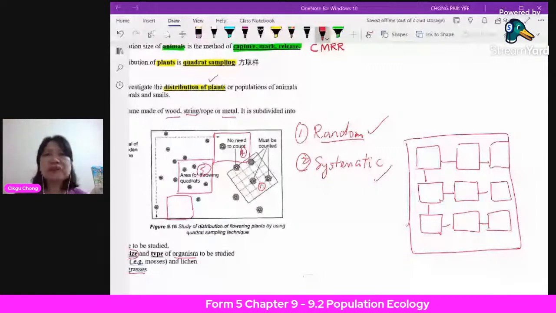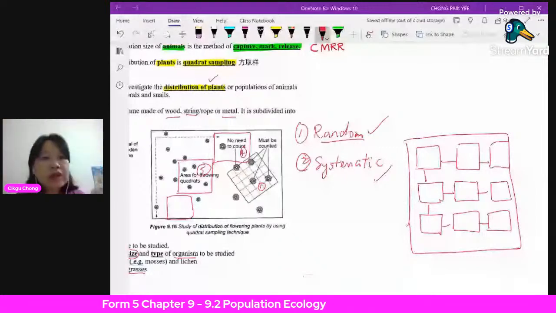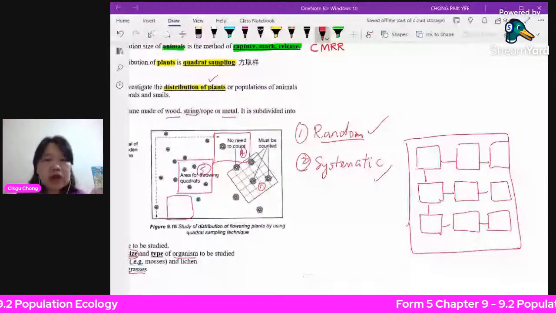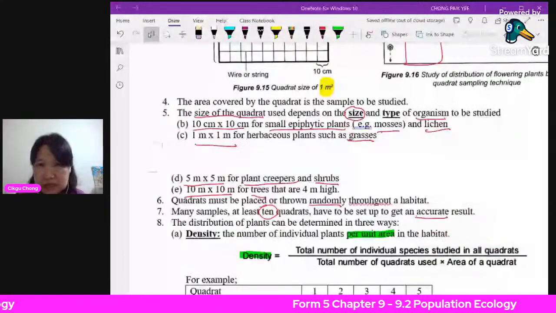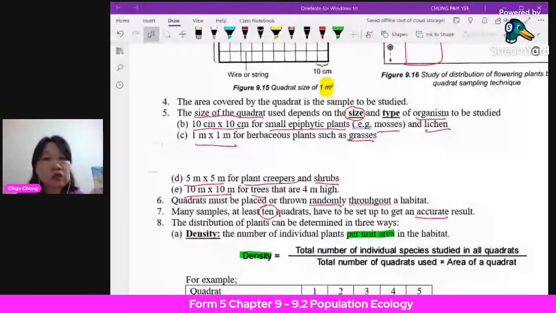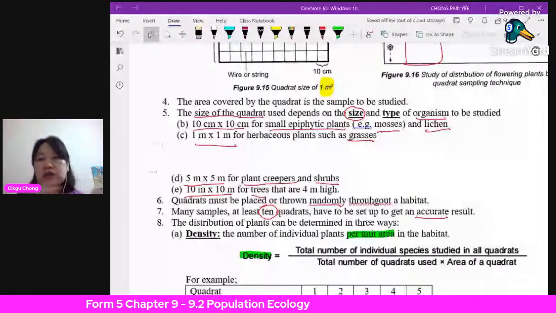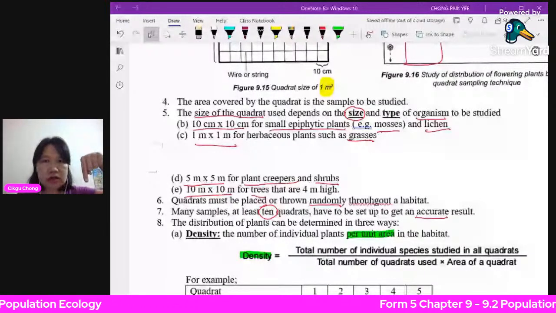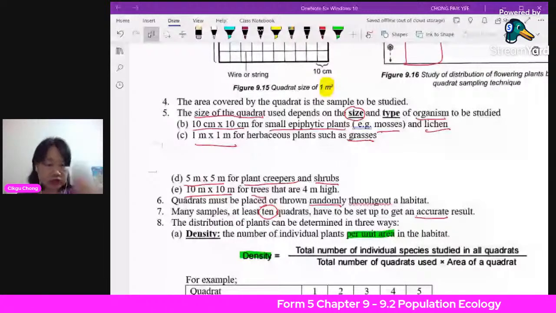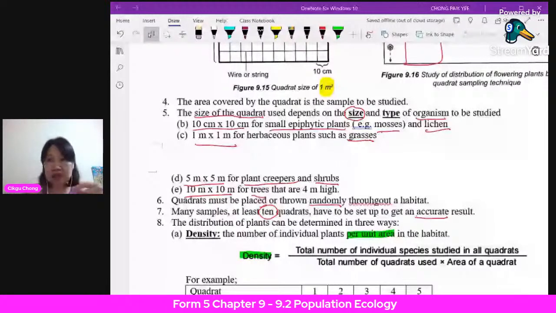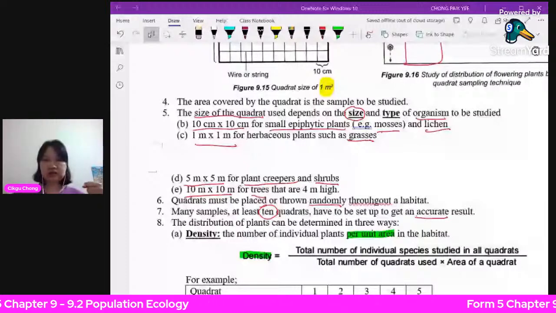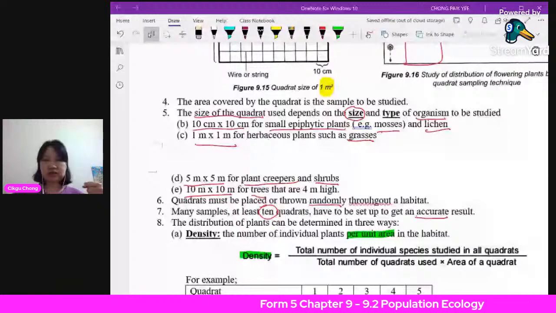Okay, you don't do that. For very big quadrat, you don't make it and bring it there. What you do is you go to the place when you want to do your investigation. You make your quadrat there. Alright, this quadrat no need to use kayu. You just put a kayu onto the ground, and then you tie a string 10 meter long, and then over there you put another kayu. Now this is your length already. So that means like this. Here is your kayu here. All right, you're in the forest. You put a kayu here, and then you are here, right?